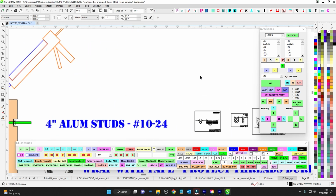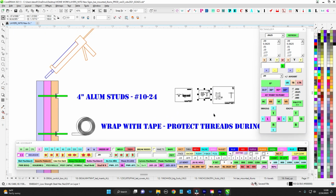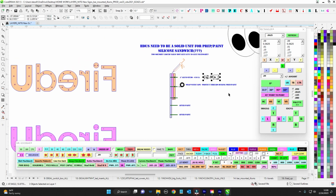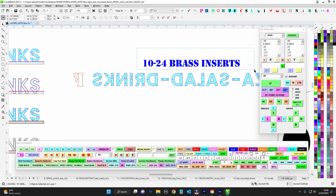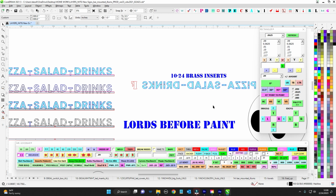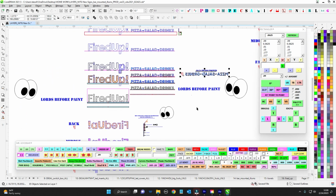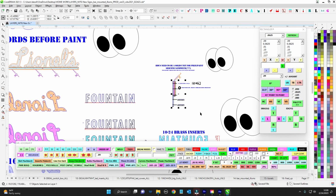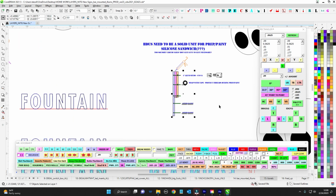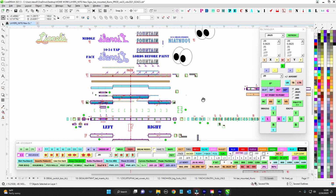So like I said, I went ahead and ordered some more studs just for this job, just to make sure we got everything. I got all this coming to you. And then the other part of it is we do this all day. So here's the 1024 brass inserts for the smaller ones. Go ahead and brass insert those and get those out to prep. That's done. But I did bring you in some brass inserts as well, just to make sure we have it for this job. So that's it. I just want to touch base on the HDU, or if you see some other way, I don't know, whatever you think will work. Jonathan, if you're watching this too, whatever you think. But otherwise, I think you guys got it.